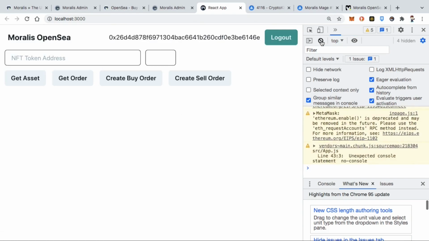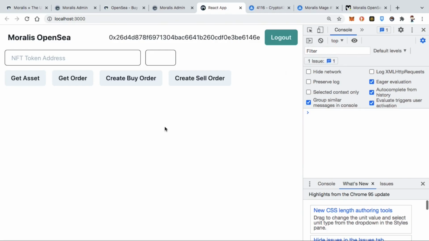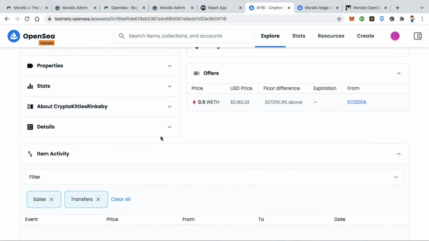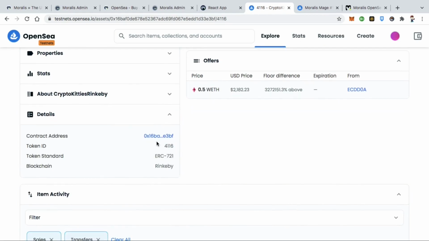So now that the UI is ready, let's quickly get the asset, then check out what we can get from the get asset functionality provided by the Moralis OpenSea plugin. So here I already prepared an NFT for that. As you can see, it's provided by the CryptoKitties Rinkeby here, but what we want to get is the token address and the token ID here below.